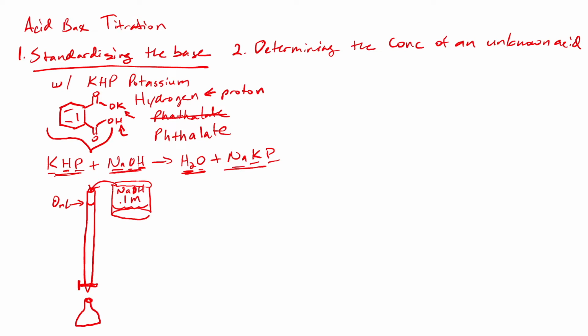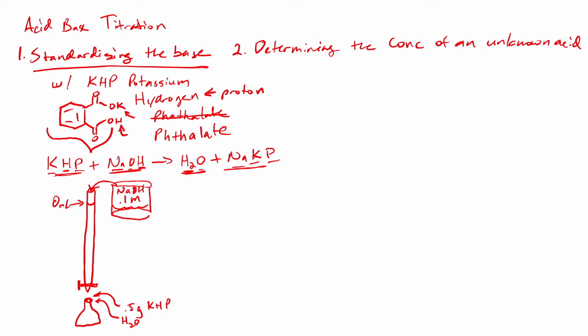And then at the bottom here, what you'll do is you'll add in some KHP down here, right? And we'll say something like 0.5 grams of KHP. Okay, 0.5 grams of KHP. All right, you put that in there. You'll also add in some water as well, and it doesn't matter how much water you put in there because all you really care about is the number of moles of KHP, and you can figure out the number of moles of KHP since you have grams of KHP and its molecular weight. You don't need the volume of the water.